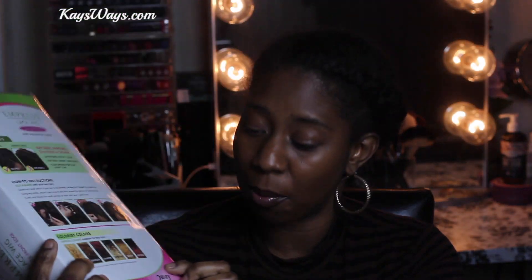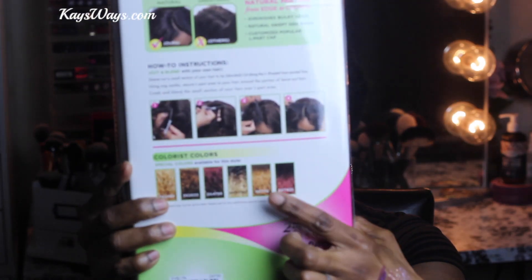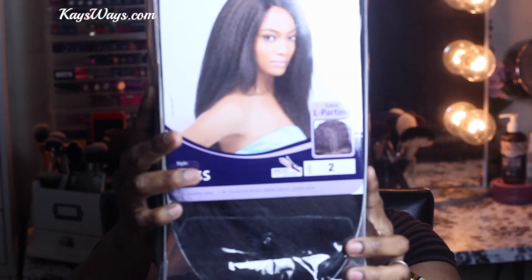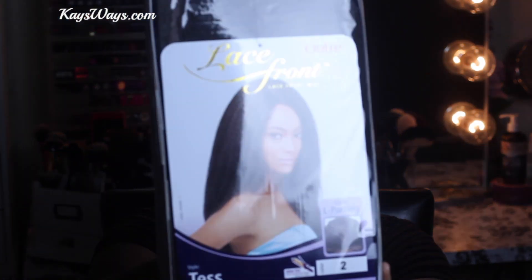DXT30 is actually more blonder - it says it right here on the back. I just wanted to have some fun with color. The second one is more of a natural hair texture - this is the Outre Lace Front Wig with the L Part Lace, in the style Test, shade number 2. I'm really excited to try those units out.